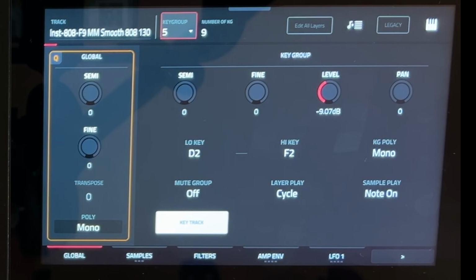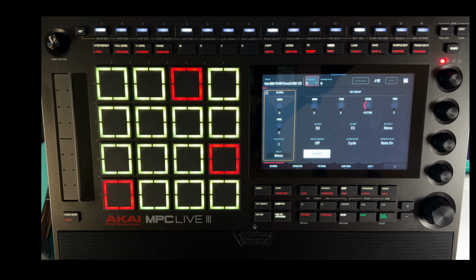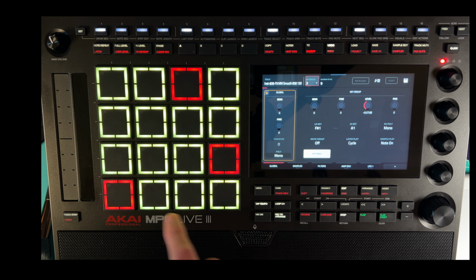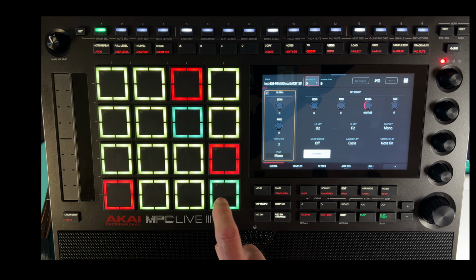Come back to edit. So I'm in the global page of the edit of this instrument, and you can see if I press this pad here, pad number 1, Keygroup 3, Keygroup 4, that's Keygroup 4 as well. So this is obviously a multi-sample, because any notes in Keygroup 4, it's a sample spread across 2 notes.